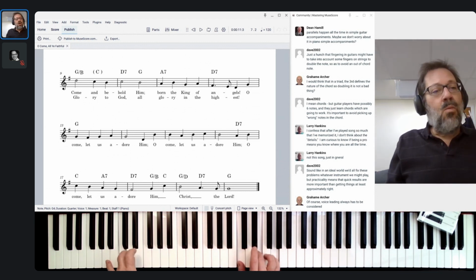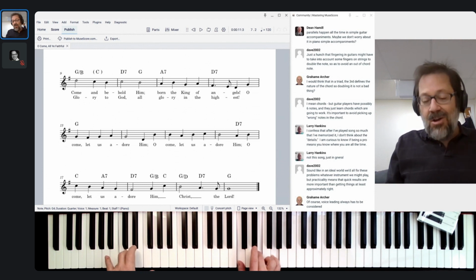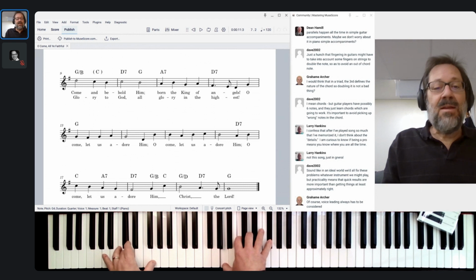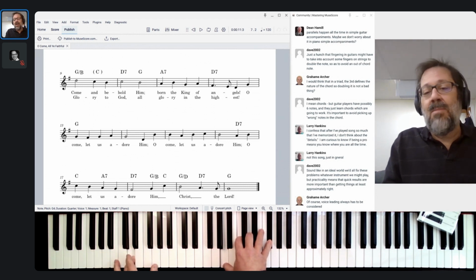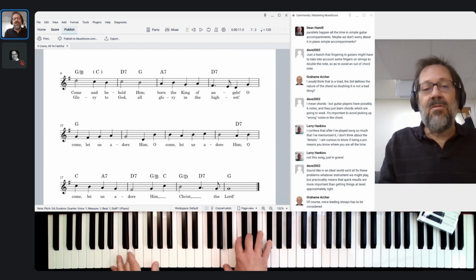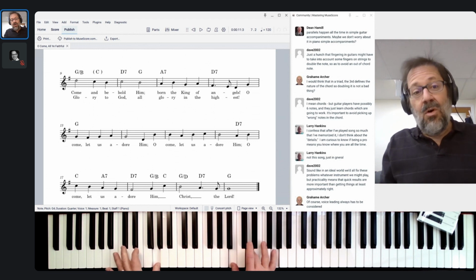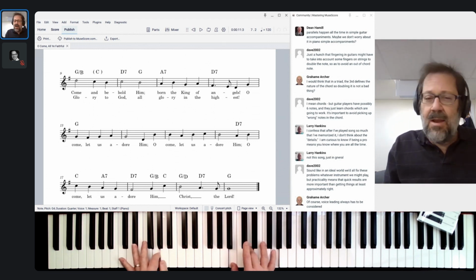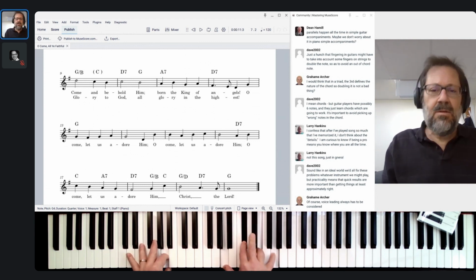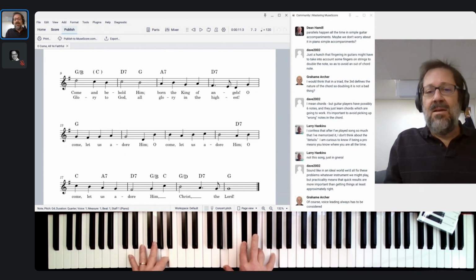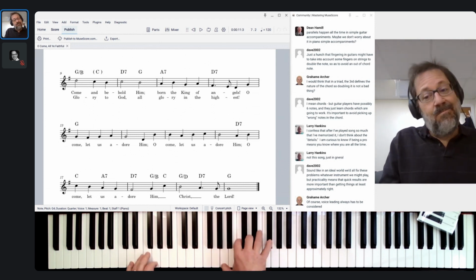That's a nice thing. Once you're halfway through the song, you've probably played all the chords that are going to be in it. It's going to be more of the same. There's my D7, right? You don't have to think that hard about it because we've played that chord several times. We've played the G chord a whole lot of times. Now we haven't played A7 yet. Or have we? Yeah, we have. We've played A7. Right there. And then D7. We've played that one.